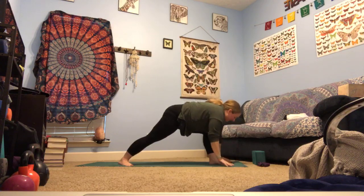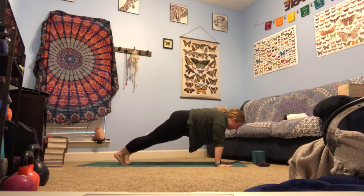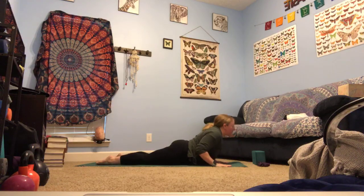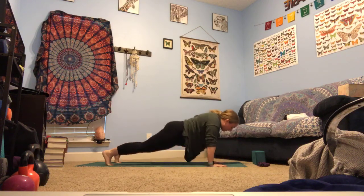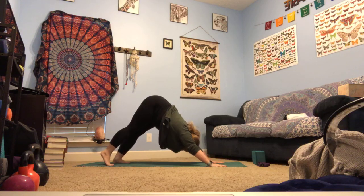Exhale down. Bring that foot back to meet the back. Lower down, chaturanga. Inhale, cobra. Exhale, down. Push back into your plank and to your downward dog. Exhale.